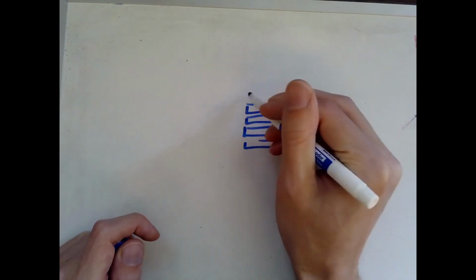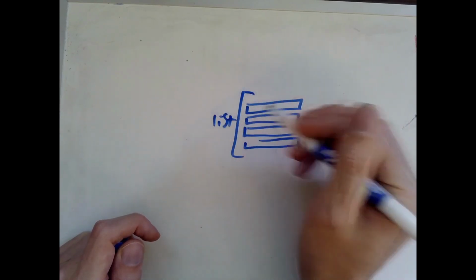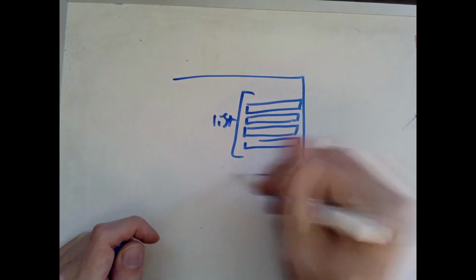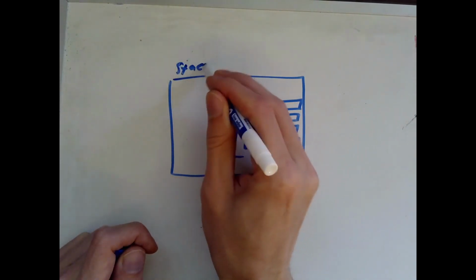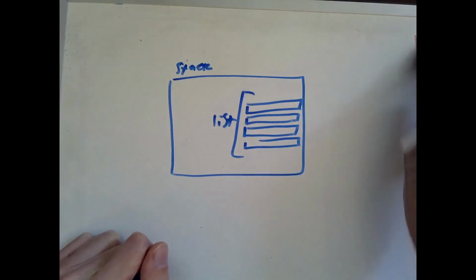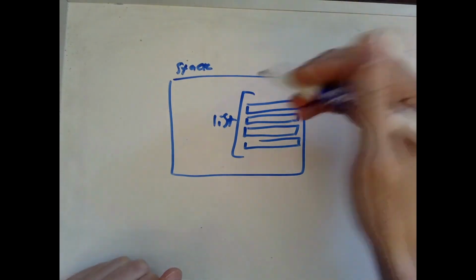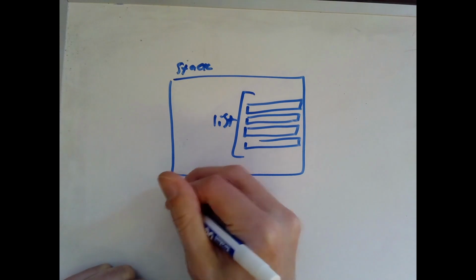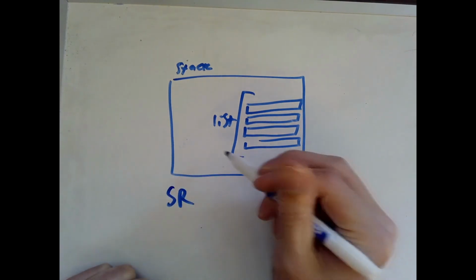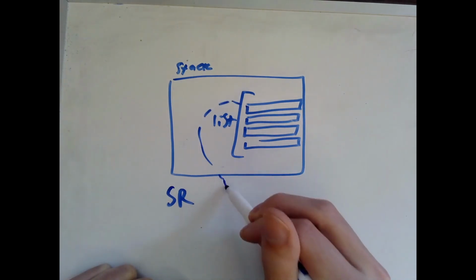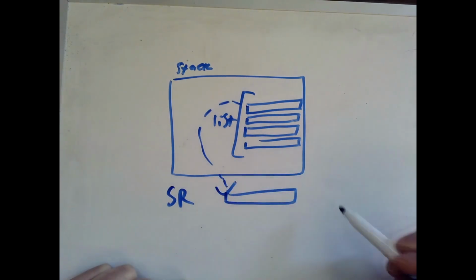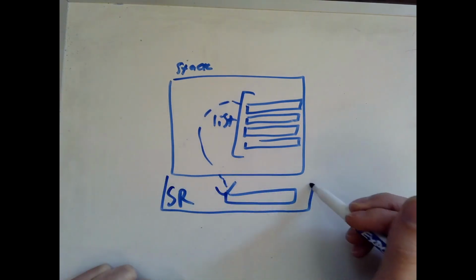So there's our list in our game object. The game object is then going to display this list. It's also going to have a sprite renderer. The stack is going to say, what's my top card? Let me tell the sprite renderer to render that one. So that's component number 2.